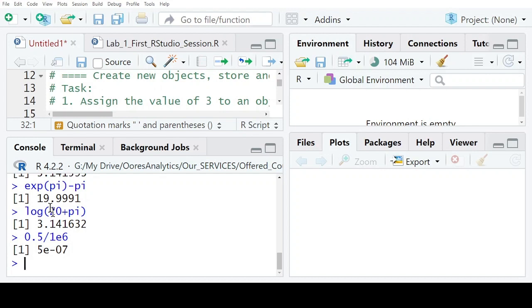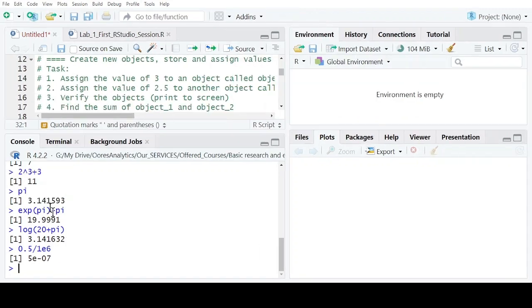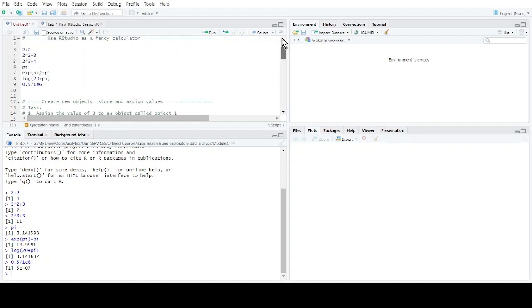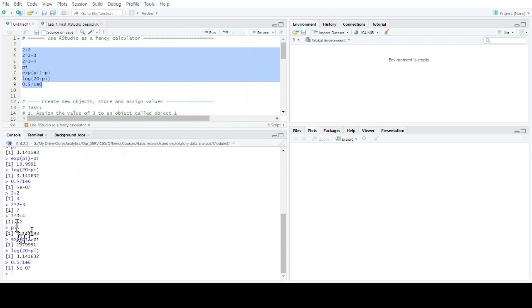And now we've typed all of these things in the console. Although literally you could type every code that we have written in the script window, which is what you can see up here as well. If I did all of this in the script window, all I need to do is select everything and then hit the run button, and you see all of my results will display in the console window.